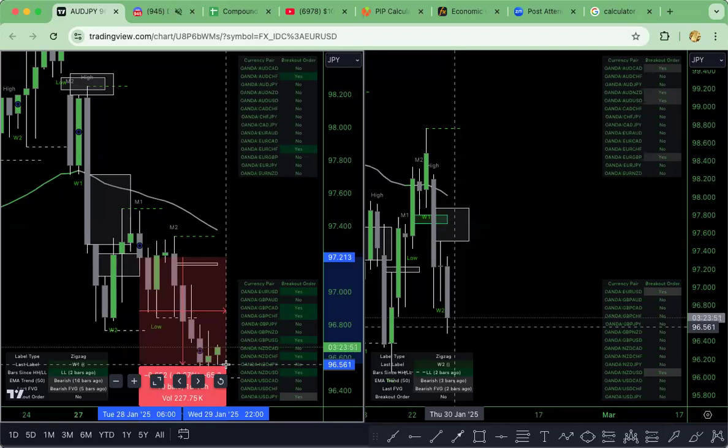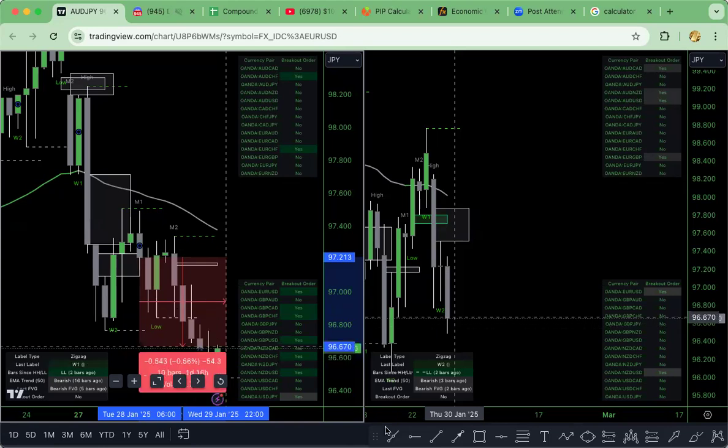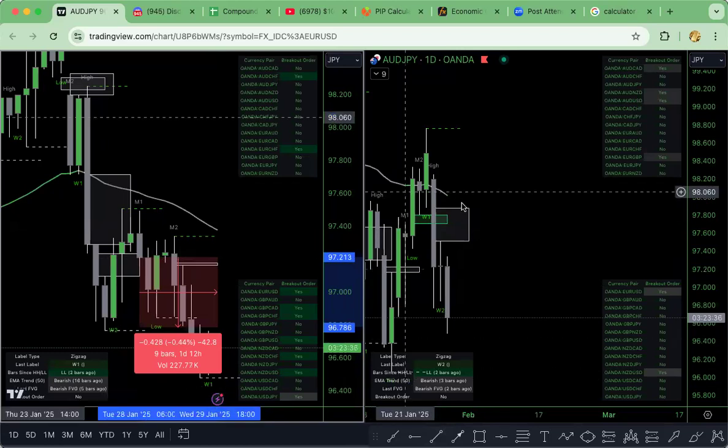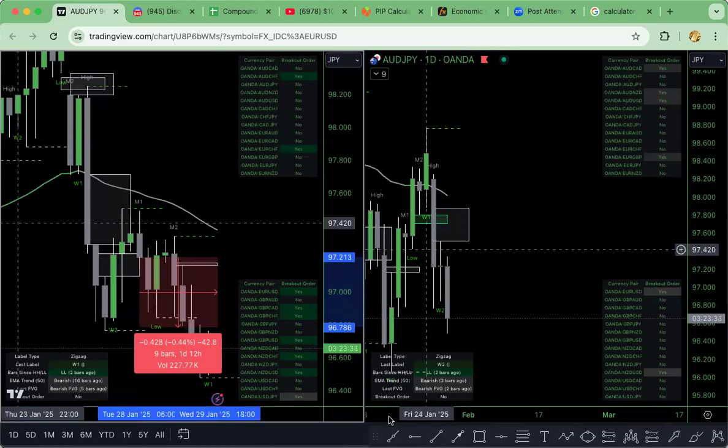Like if this was an NFP week, you could have made 2% that week instead of 0.5%, just because they've moved price 100 pips in 4 hours. Do you get the point? Simple. So that's what you do. So you would have had 2 winners so far. Is that clear for everyone here so far? Based on what I've just explained to you, you would have been in 2 winners so far. Is that clear?